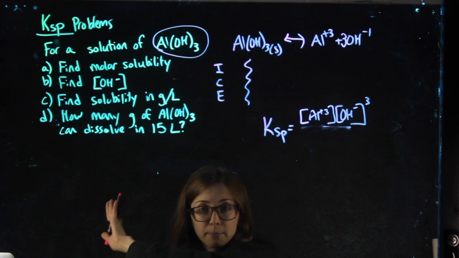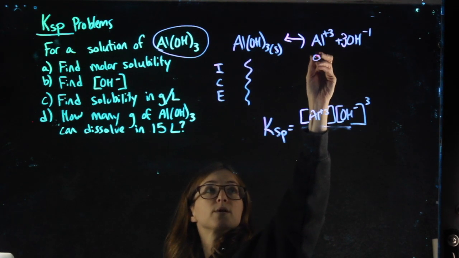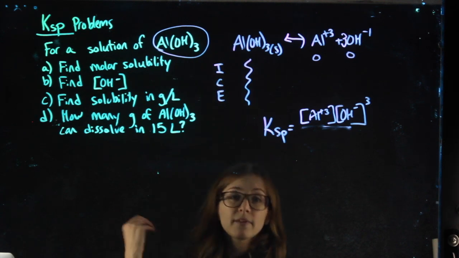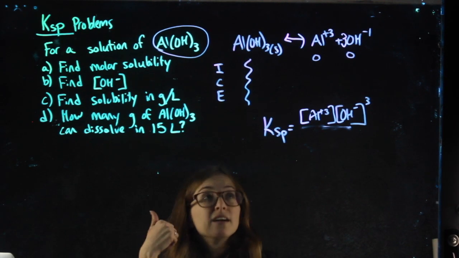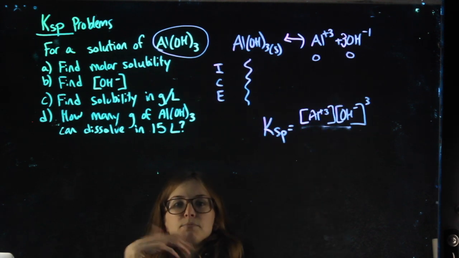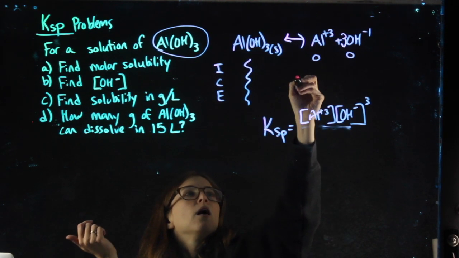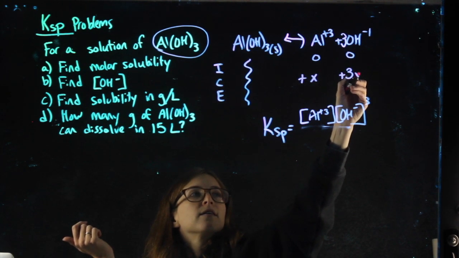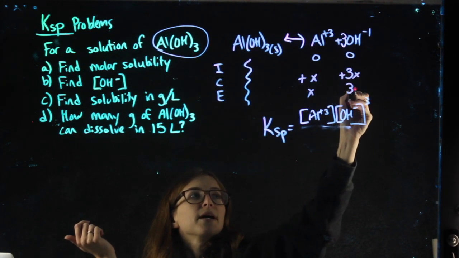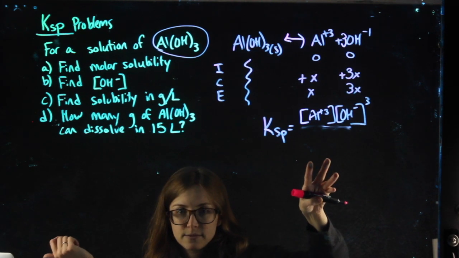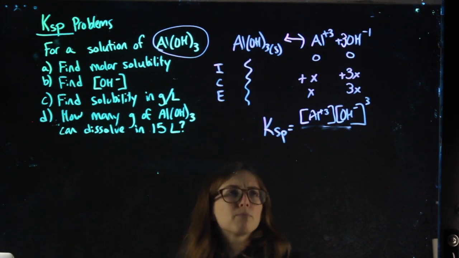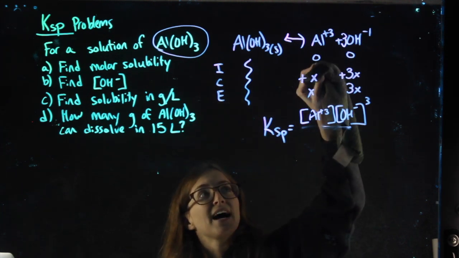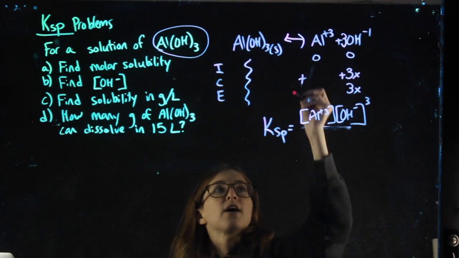Now, I didn't even give you any numbers, my products are always going to start at 0. Because we're always taking this solid and attempting to dissolve a little bit of it, so I don't have any of the ions before I've dissolved it. Since they're zeros, it's always plus on this side, which gives me x and 3x, and I can go plug those in. However, and I'm sorry if you wrote in pen, when I'm doing KSP problems, instead of x, I use the letter S.